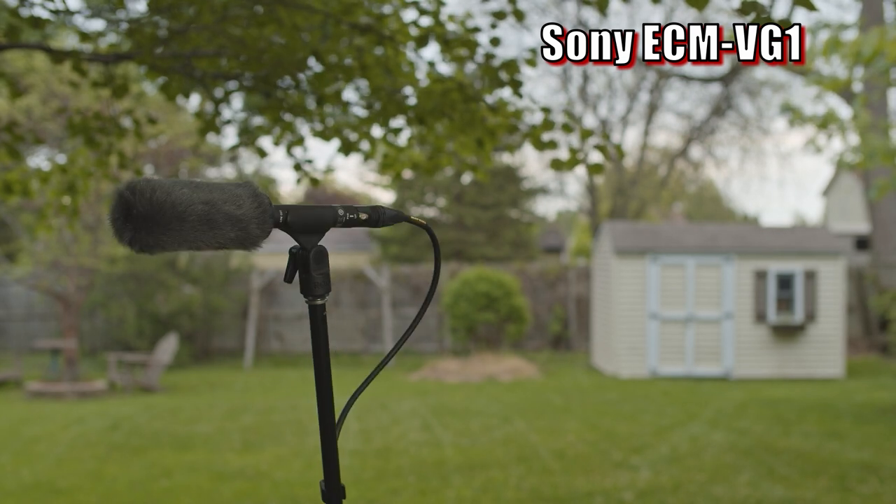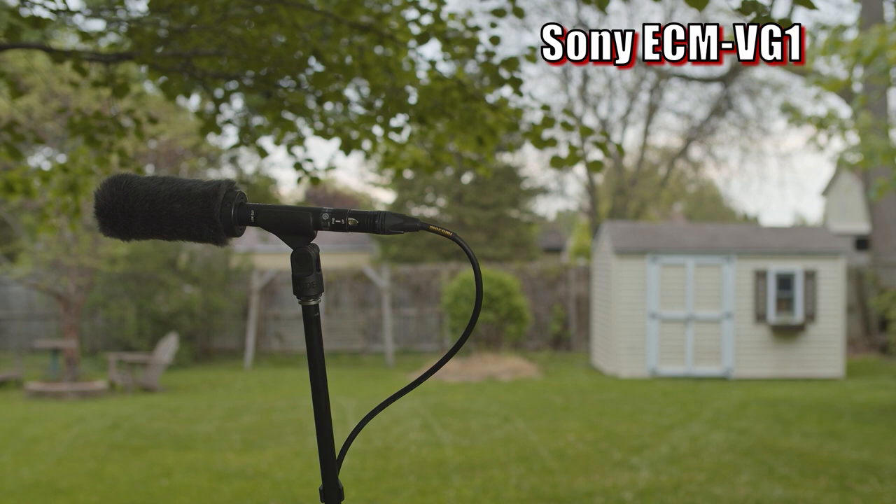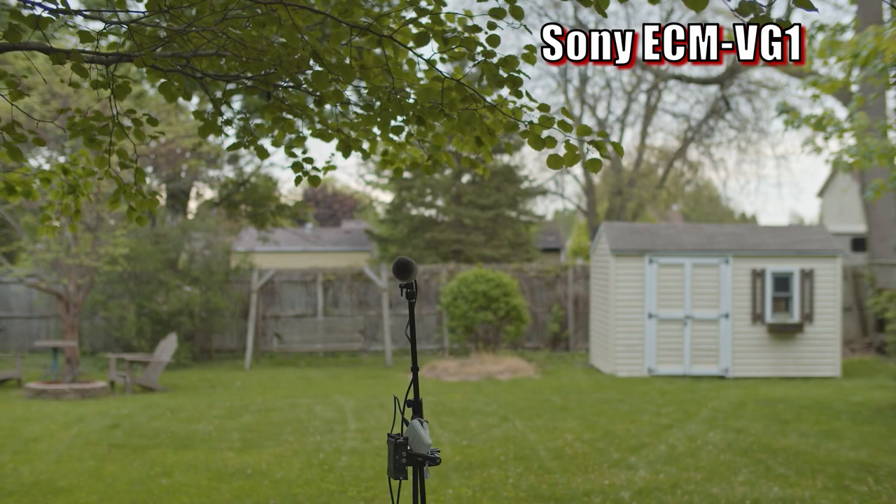Now I'm still about 3 feet away, but I'm around 45 degrees off axis from the mic, and this is how the audio sounds. Now I'm directly at 90 degrees to the microphone, and this is how the microphone is picking up my voice. Now I'm at 180 degrees, and the microphone is pointing directly away. Now I've moved the microphone back to about 10 feet away, with the microphone still pointing straight at me, and this is how the microphone is picking me up at about 10 feet away outside with quite a bit of background noise.